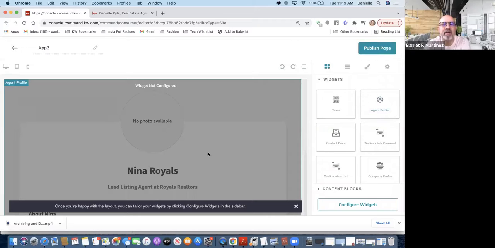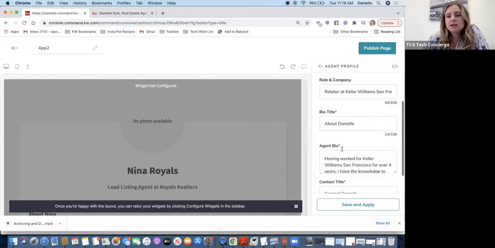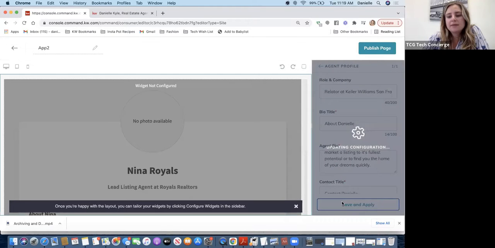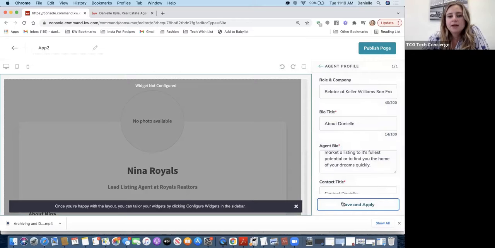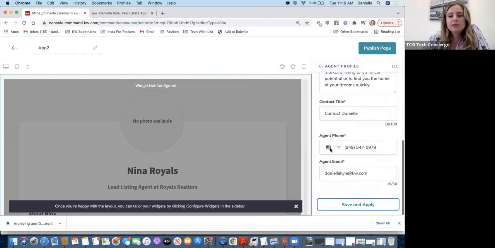It says not configured, and then we want to go through and configure it. You want to make sure the updated info is pulling, and then save and apply. And it looks like this one didn't actually update.